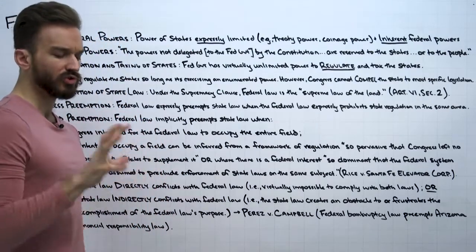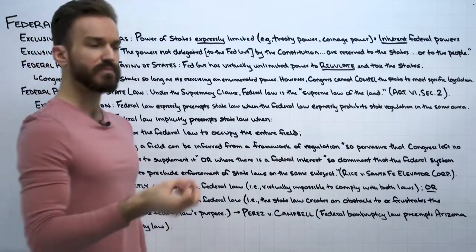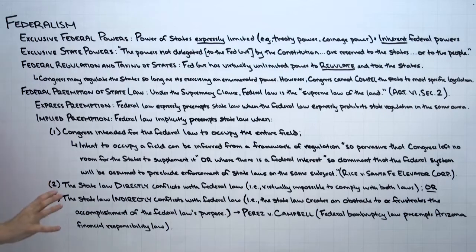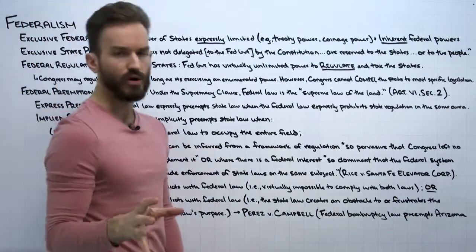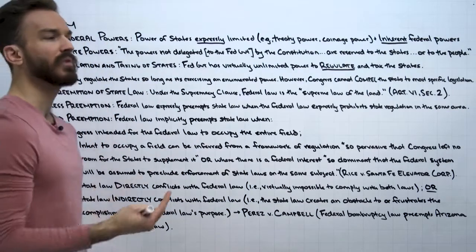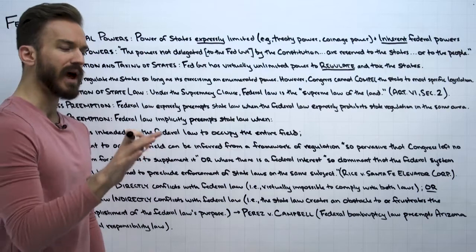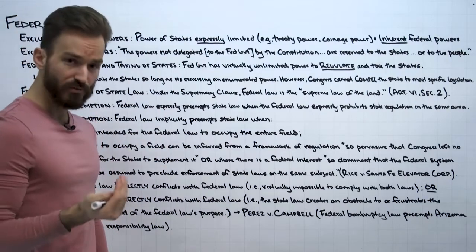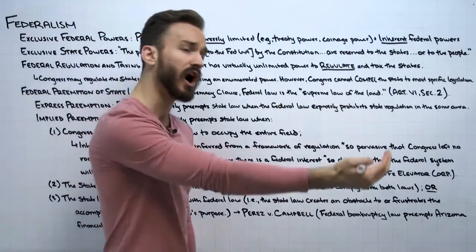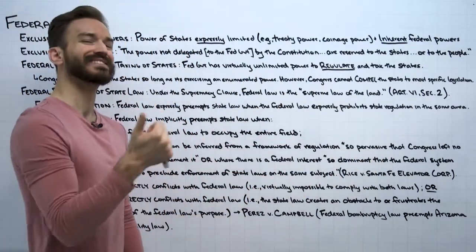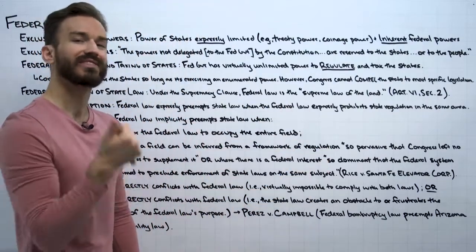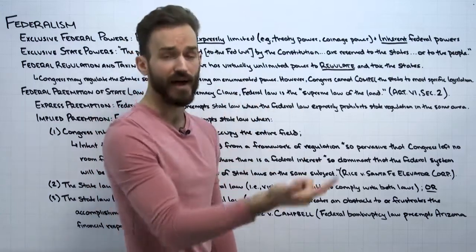So from a constitutional law fact pattern perspective, if we're thinking about issue spotting, any time we see any potential conflict between a state action and federal action, we have to consider federalism issues. And this is commonly presented in fact patterns where you see the state government passing some kind of law. The question is going to be, number one, does the state have the power to pass this law? If so, is there any possibility that this law is in conflict with the federal government?